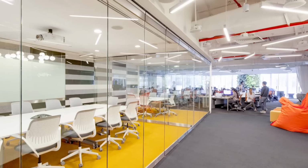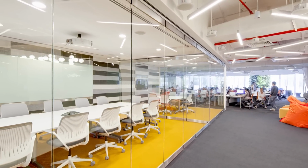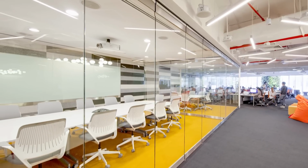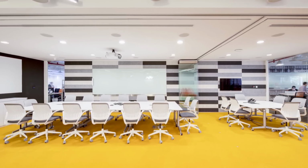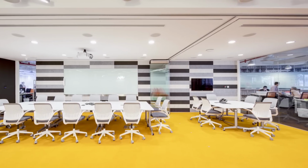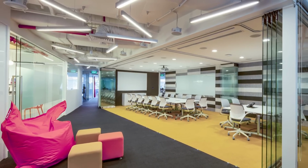The design centre in the middle of the office is a large meeting area, basically. How does that work? Well, it's made up of several smaller components, but principally it's a large meeting room which can be extended or totally opened up to create a large whole-office meeting environment. And it works in as much as we've provided glass walls around it, so those glass walls also become writing surfaces and collaboration spaces both from inside and outside the room.